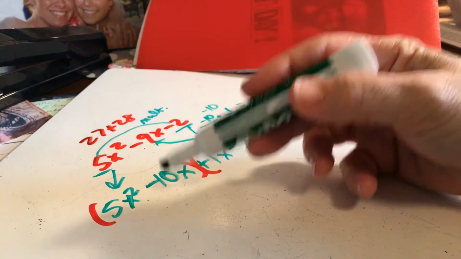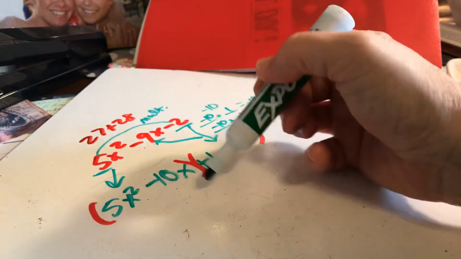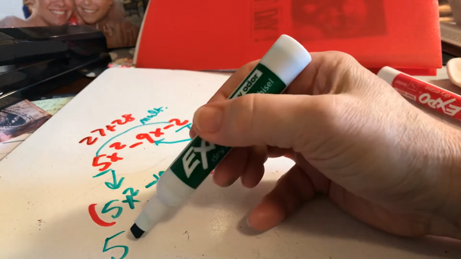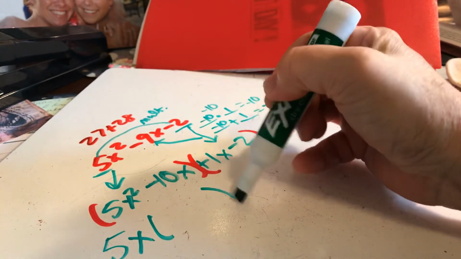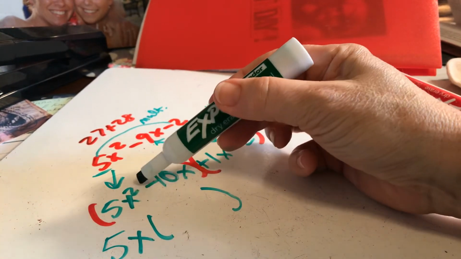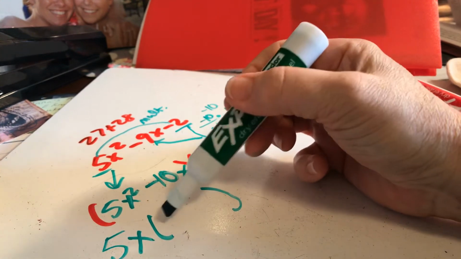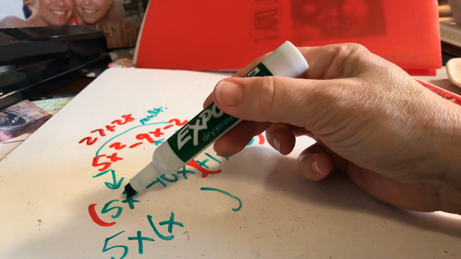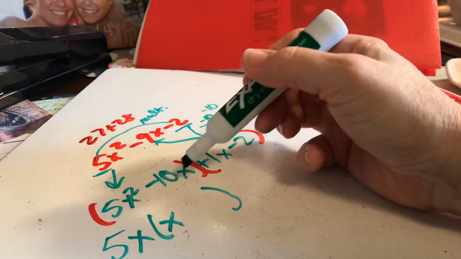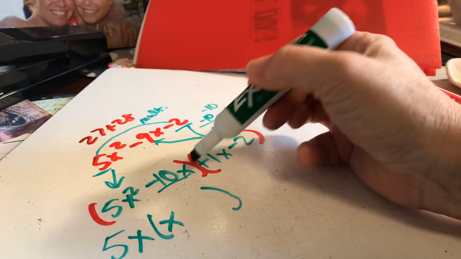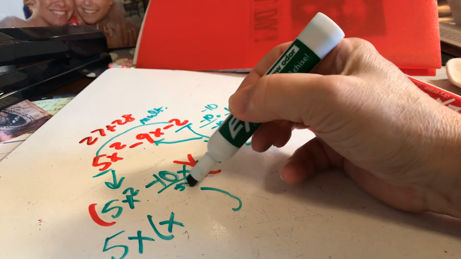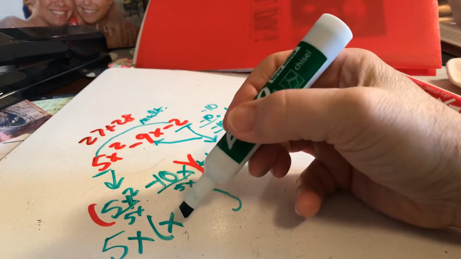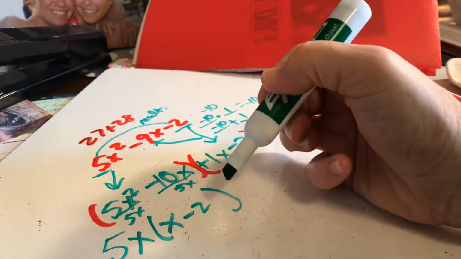Take out or divide by your greatest common factor. So in the first set, you can divide them both by 5. They also both have an x. So if I divide 5x squared by 5x, I'm going to get x. In other words, 5x times x makes 5x squared. If I divide the negative 10x by 5x, here I can write it like this if you want to see it like that, I get negative 2 or minus 2.